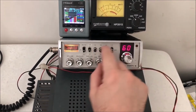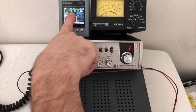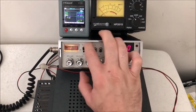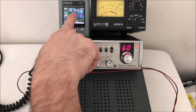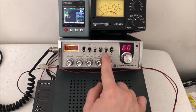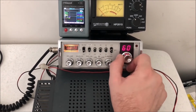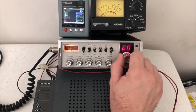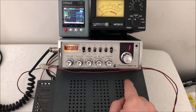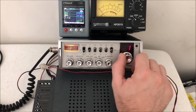Because a regular CB, if we go 1, you see that'll be 26.96. So if we go there, so that picks up right after channel 1. So we're starting here and working our way down. So that's cool. So let's see where we end up. We go all the way down to 1, because we already know we have coverage from channel 1 all the way up to channel 60, unofficial 60, 605.